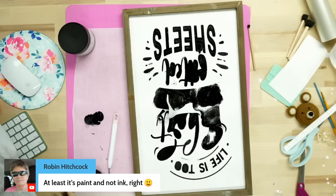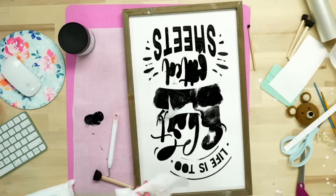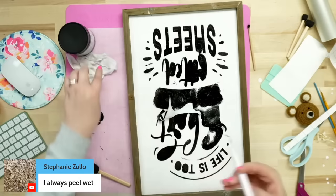So right now it looks like a mess because a lot of pieces are still left here. But if we weren't live, I would let it dry. And I promise you, it won't take more than, say, 10 minutes. You could definitely take a hair dryer and dry this a whole lot quicker. But once again, since we're live, I'm trying to zoom through here so you guys can see the finished product. And I'm going to wipe my weeding tool a little bit too, to prevent myself from getting a bunch of paint all over.